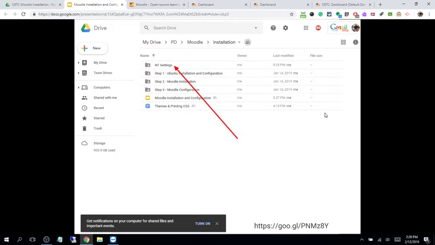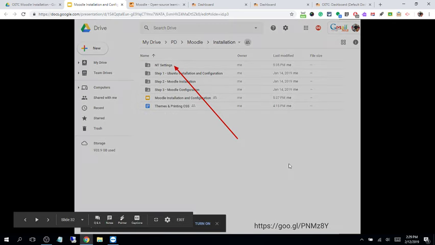Like I said, all my settings that I've got, all the important ones, are saved as PDFs in that NT settings folder. So you can go and take a look at what we have. Again, not trying to say ours is perfect or that it necessarily applies to your school. They're just examples of what ours are, and if you ever want to call me and ask me specifically about any of those settings, you obviously may.